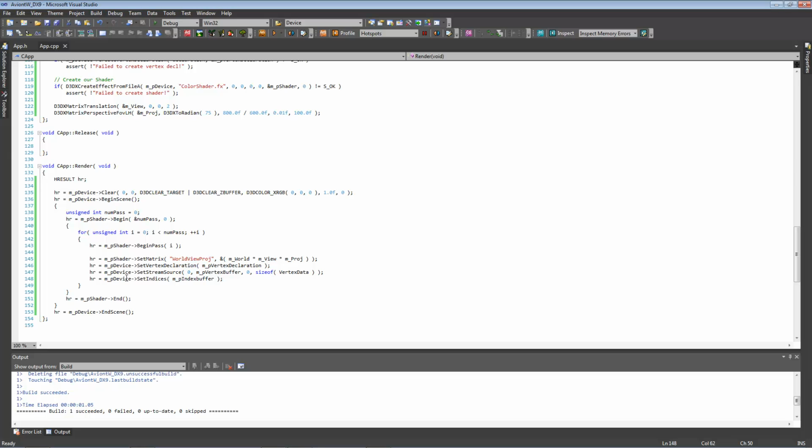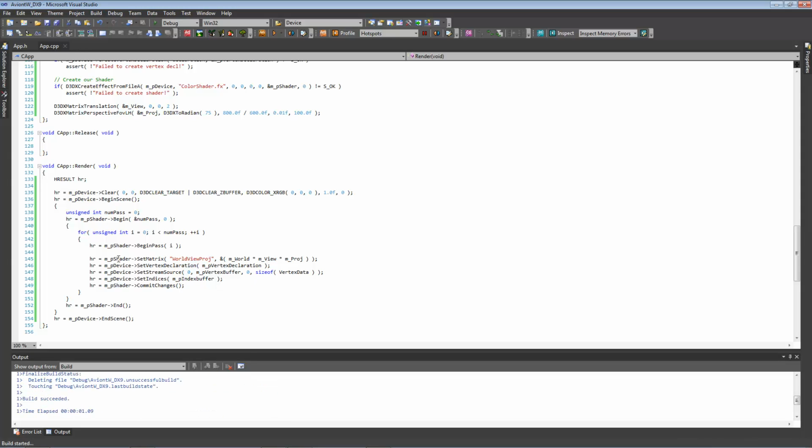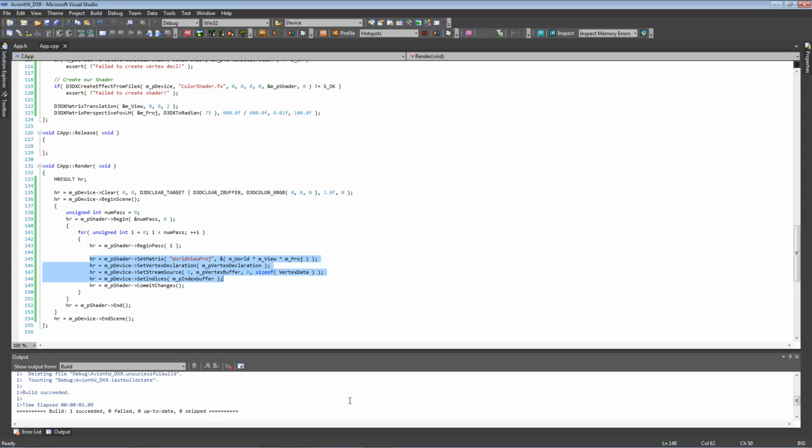Now we currently have all of our stuff set for our shader. I mean, we've sent in the data that we need, we've set up our indices, we have our declaration. So what now? I guess it's time to call our shader. And we're going to commit our changes. Basically what that's going to do is finalize all this stuff. Remember, if you don't call commit changes, I will repeat this again, I can't tell you how many times I've actually had problems because I didn't call this. Call commit changes after you're done with each pass. Just commit your changes.